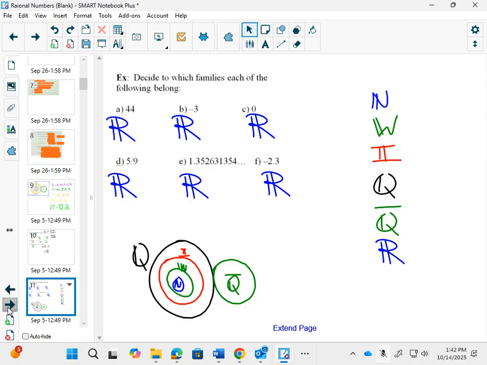So, when I get to 44, is it in the rational? Is it a fraction or not a fraction? Can you write 44 as a fraction? 44 over 1, yes. So then this one will also have the cube. Then in the cube, what's the smallest one it belongs to? Is 44 a counting number? 1, 2, 3, 4. Would you eventually hit 44 if you kept counting? Yes. So it belongs in the blue, which means that it's also in the red, in the whole numbers, and in the natural numbers.